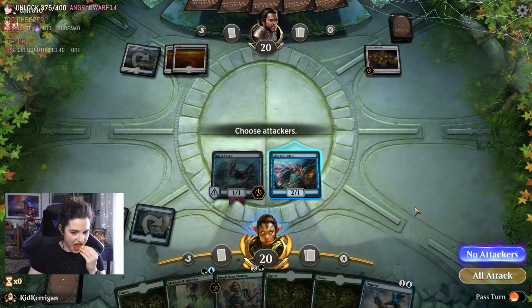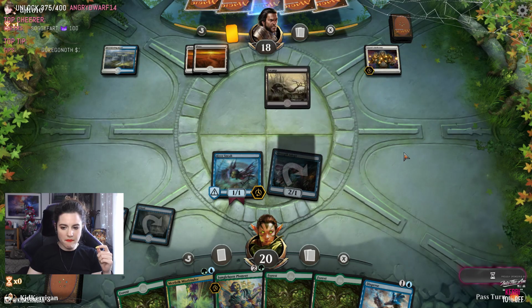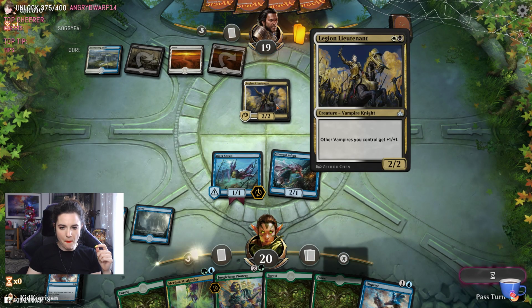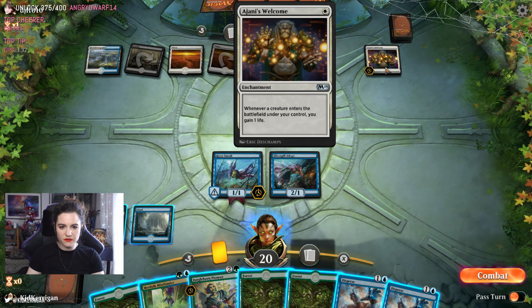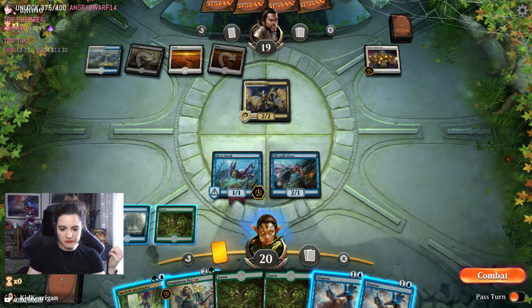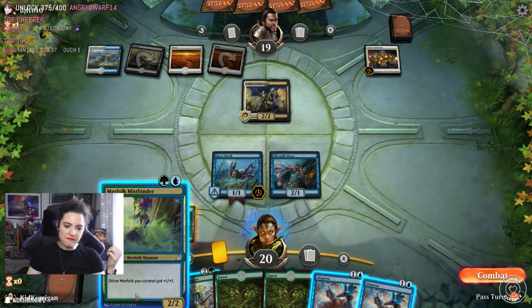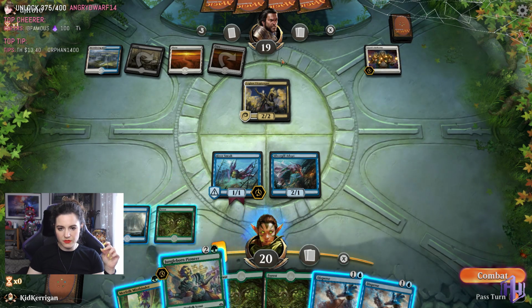I always like getting my River Sneak out early, because you can't block her. Ew. Every time a creature enters the battlefield, gain one life. Okay, so you don't want to disperse it because it'll just bring it back out and gain more life. Doesn't really matter right now because I need to trade with that guy if he lets me, because it's gonna be gross if he gets more dudes.